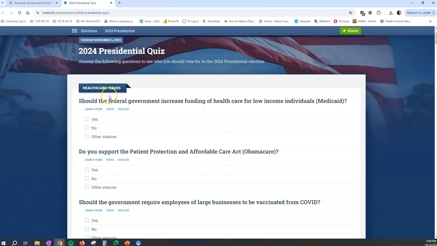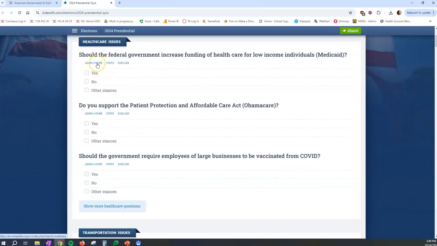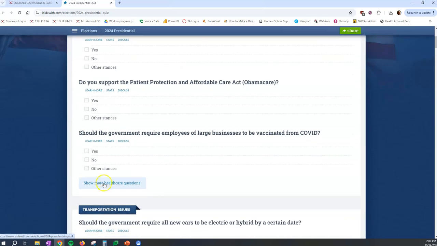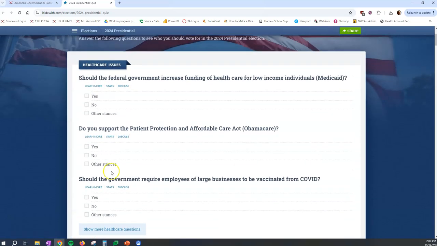But if you want to answer more healthcare questions, if it's a topic you really care about, want to make sure your results are pretty close to how it should actually be, you can click to show more healthcare questions. So you can answer more of those. Also, when you're answering it, it says, should the federal government increase funding of healthcare for low-income individuals, those on Medicaid?